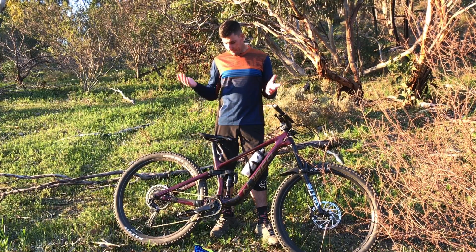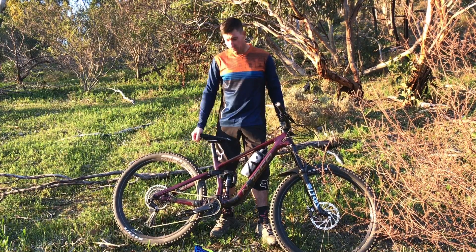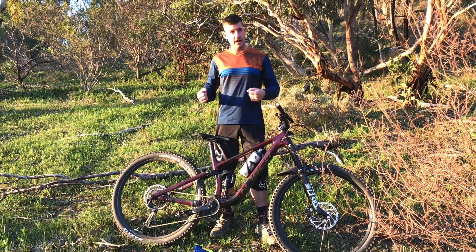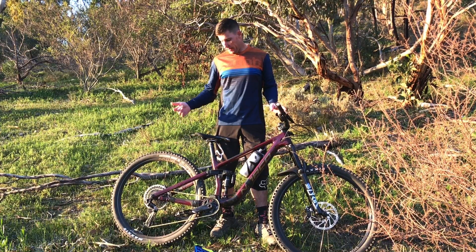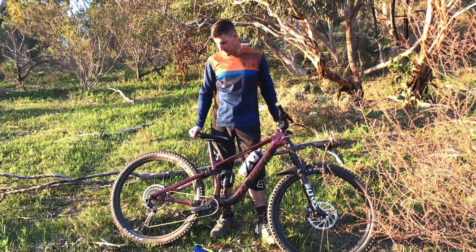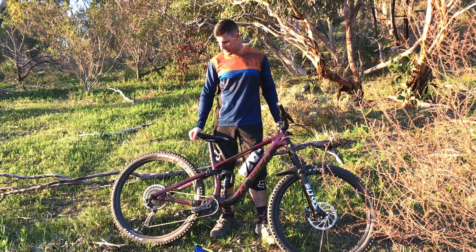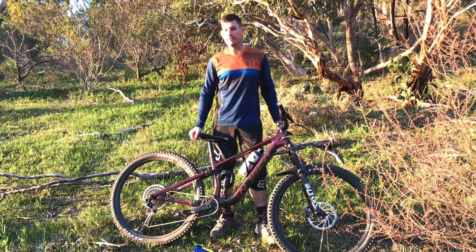The X01 drivetrain is flawless. It came with pretty crappy lube and the sandy, silty conditions made it chewy quickly, so I took it home, cleaned the derailleur and drivetrain completely, loaded it up with Squirt, and it's been flawless all day. Really crisp, very light under finger. The derailleur clutch — I don't think it's much better than the GX clutch, and honestly I'm not sure the X01 is worth the extra money over GX. If you rip it off you'll probably replace it with GX anyway — an X01 derailleur is dentist money.